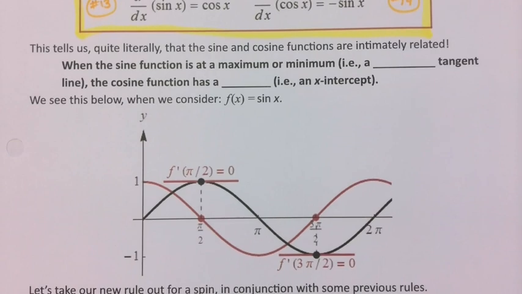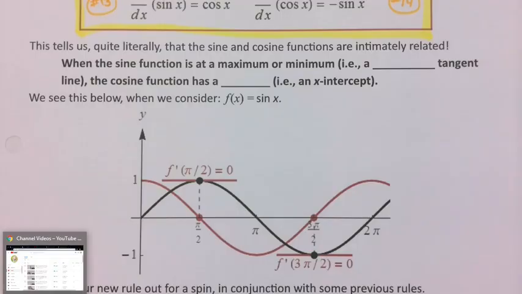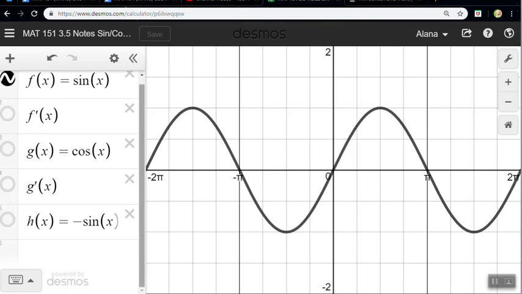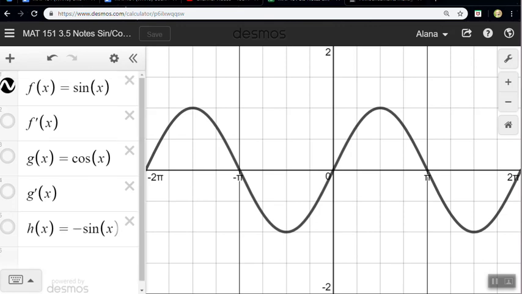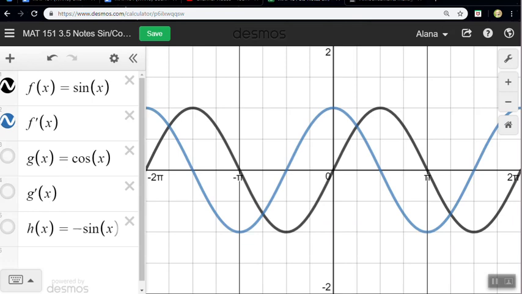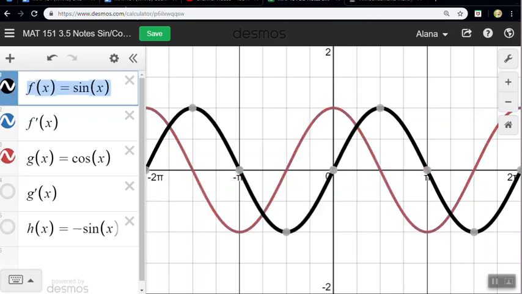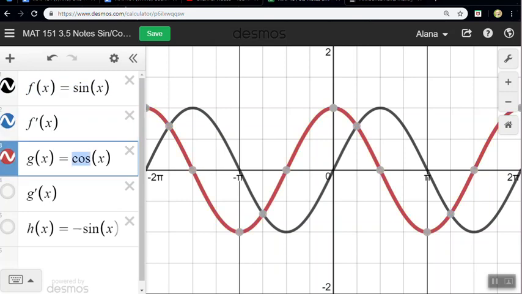And I have the graph here, but I can also show it to you on Desmos. So let me pull that up real quick. All right, so I have the graph of sine of x graphed right here. So this is sine of x like this, right? Which is actually the black curve that you see on your sheet of paper. So that black curve, that is sine of x. And you can see that f prime of x is this curve right here. But according to me, that should be equal to, let's see if I can get this to work, this g of x, which is cosine. Did you catch it? So f prime of x is g of x. They are one and the same, right? So the derivative of sine is f prime, which is cosine, right there.